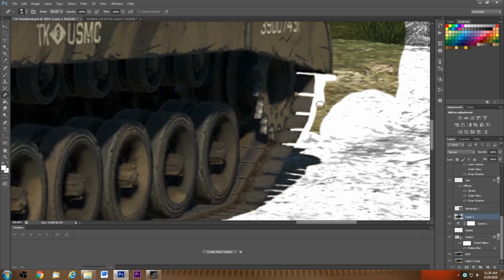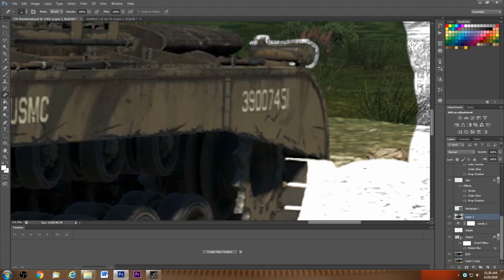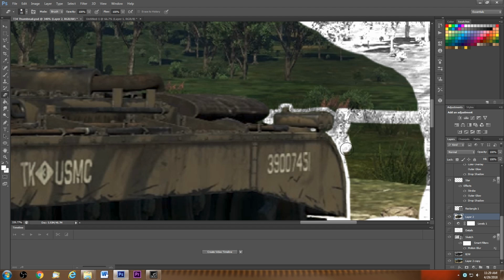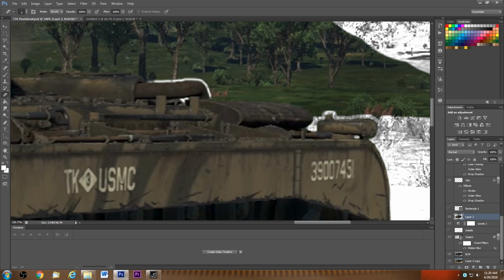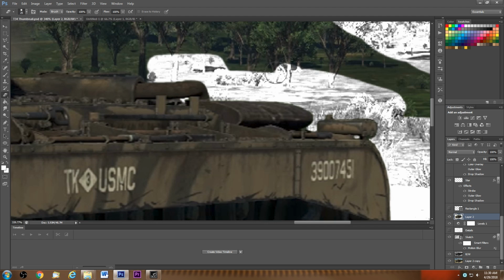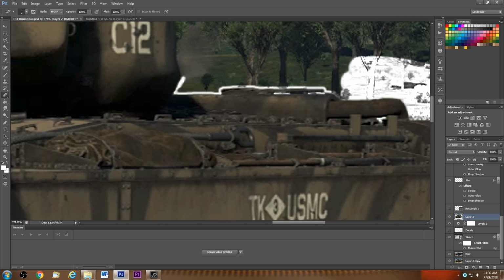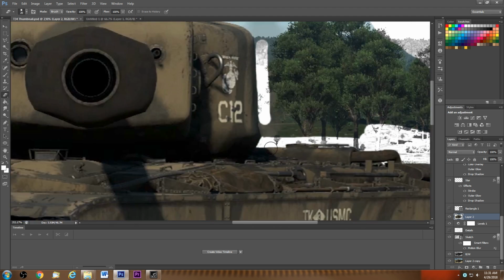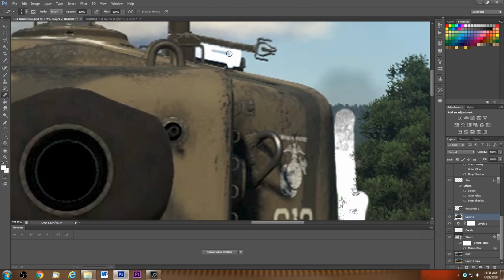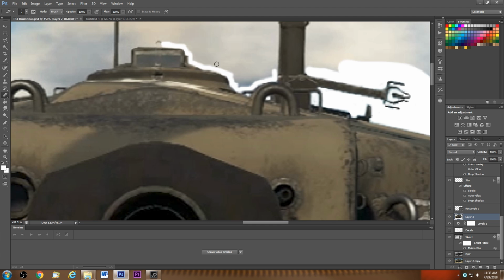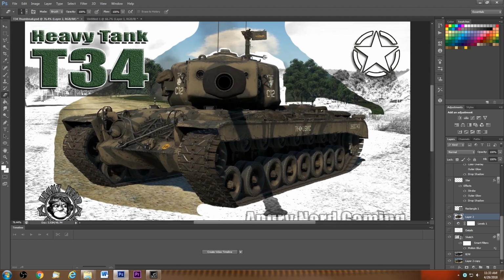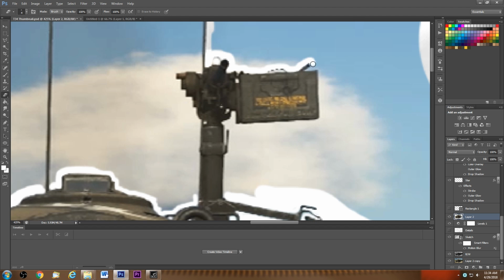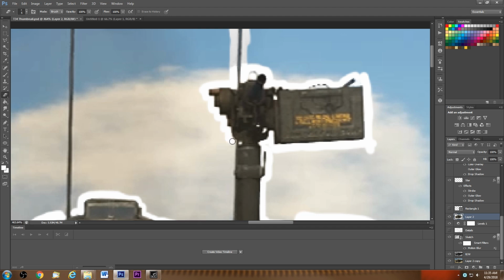This is quite time consuming for me, but I'm using the sharp edged eraser tool, and I get around the small corners, the outlines of the hull, and then I increase the size of the eraser tool a little bit, and then when I have enough cushion between the tank and the area that I have erased, I will increase the size of the eraser tool and take off the bigger portions. But yep, it's quite time consuming.